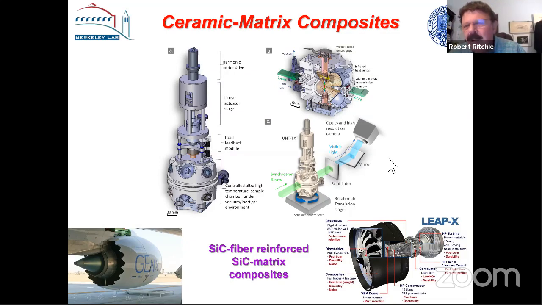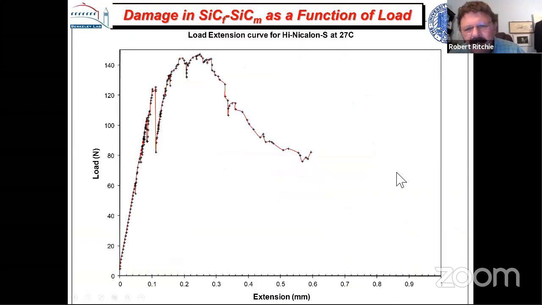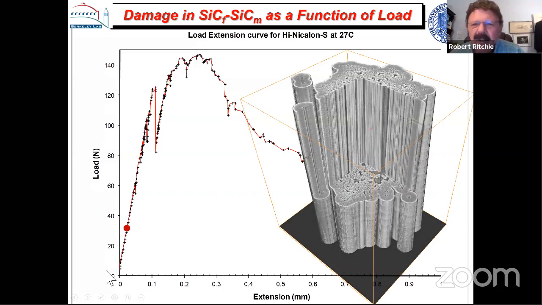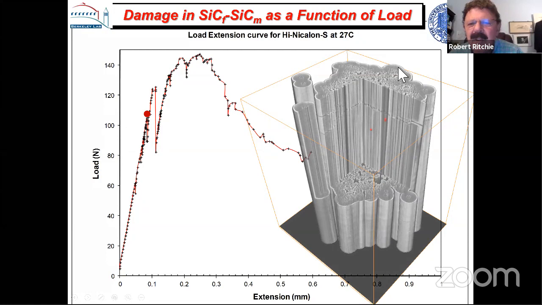It's a very potent mechanism for looking at very high temperatures. Because how else would you do it? You'd have to cool the sample down and section it, and of course all sorts of things change in those conditions. Let me just show you some of these images. This is a stress strain curve at room temperature. You can see the fiber structure. There's a toe here, there's the fibers, and there's the matrix.